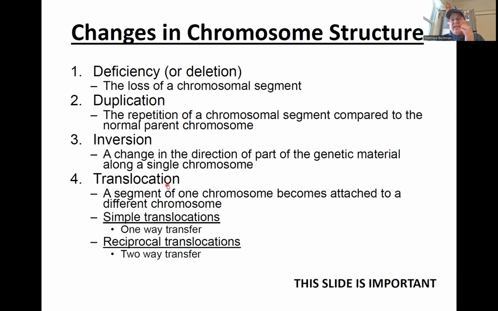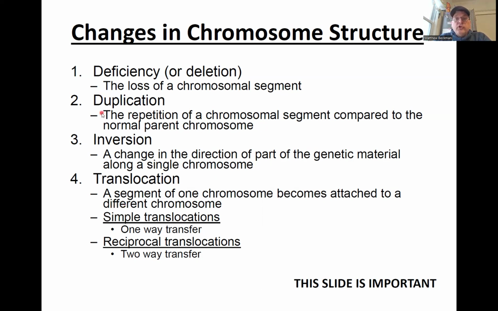We don't think of it as recombination because it's due to a different system of enzymes called transposons and transposases. Sorry, that's not true. It could be due to that, but mostly this is just inappropriate crossing over that should not happen. It could be simple, where part of a chromosome just goes to another, or it could be reciprocal, where they each give each other a little bit of the DNA from their chromosome.